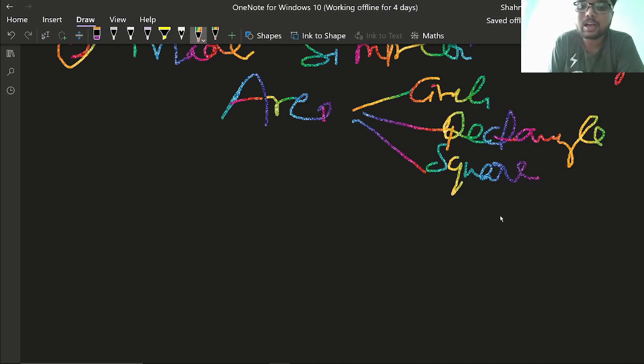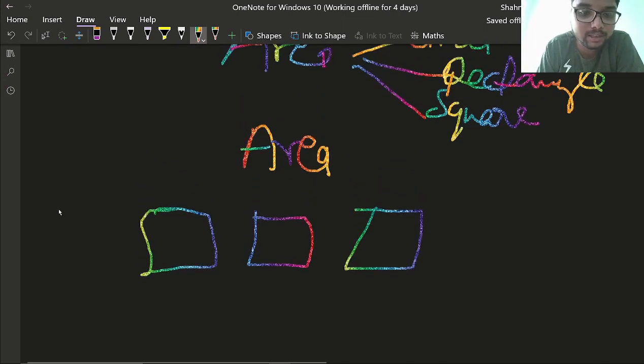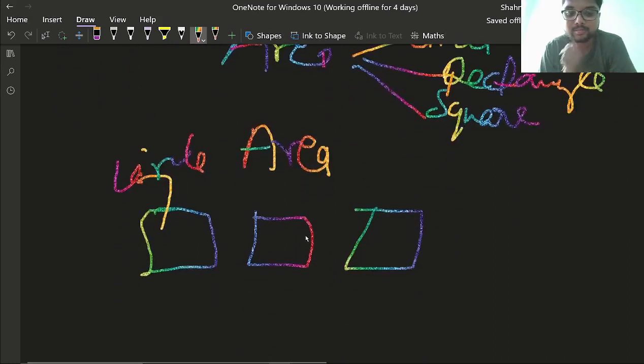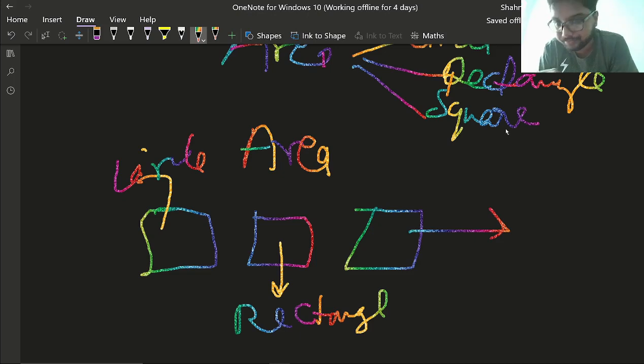So I divided my program known as area into smaller segments. In one segment, I calculate the area of circle. In the second segment, I calculate the area of rectangle, and in the third segment I calculate the area of square.